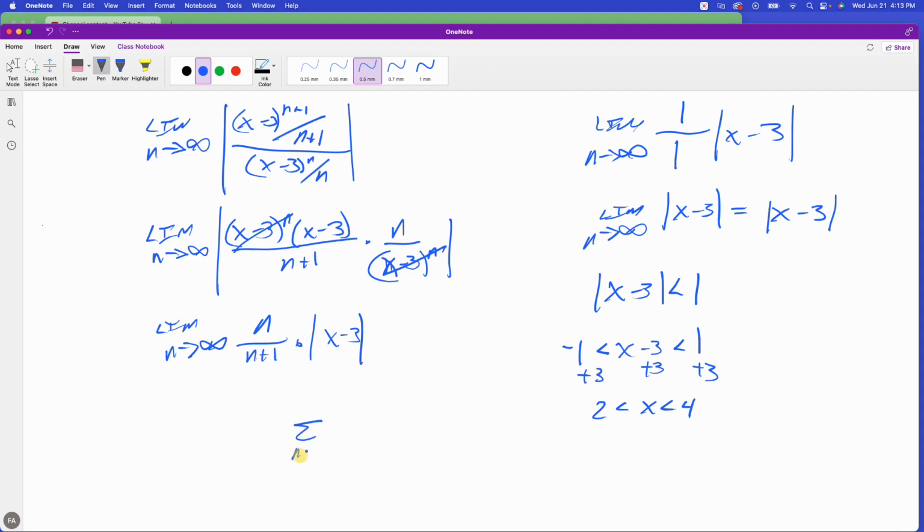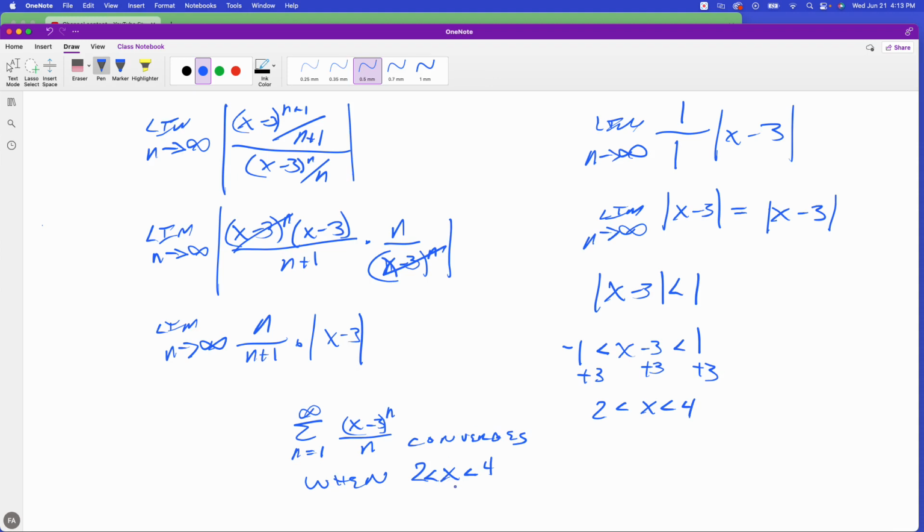So the summation when n equals 1 to infinity of (x minus 3) raised to the n power over n converges when x is less than 4 and simultaneously greater than 2. And if you remember, 3 was that trivial case. 3 is in that realm. But what we also found is this also works when it's 3.9 or 2.1 or 2.001. We found an entire range of values here that do actually work.